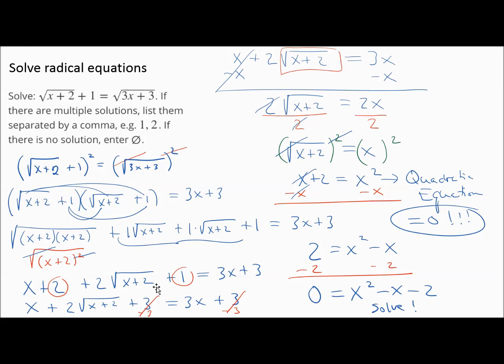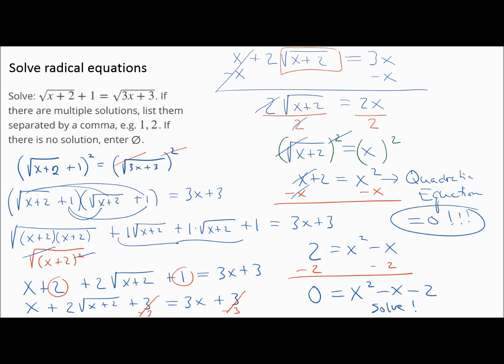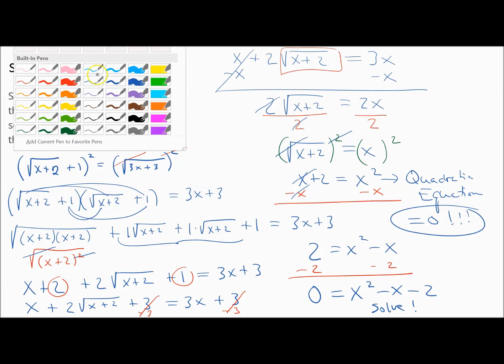If you'll remember, right here, the square root of x plus 2 plus 1, and on and on. I'm going to try to check in green on this same page. So remember, my 2 answers were 2 and negative 1. So first I'm going to check 2. If I take the square root of 2 plus 2 plus 1, does that equal the square root of 3 times 1 plus 3? That's the question. Real quick, the square root of 4 right here is 2, plus 1. Over here, that's the square root of 9. Are they the same? You better believe it, right? We're good there. So that one checks out.